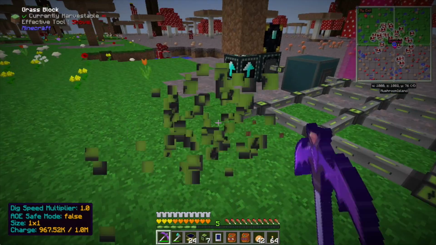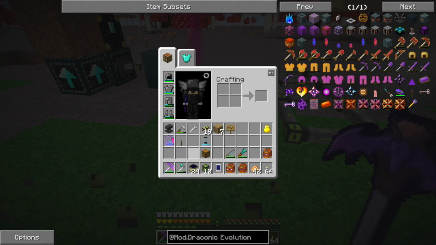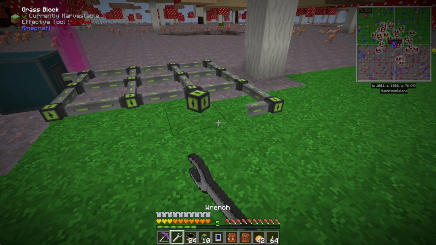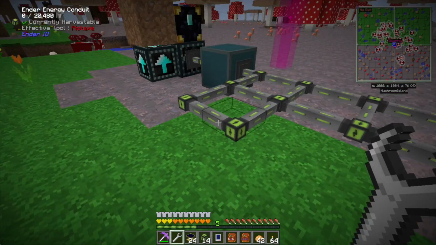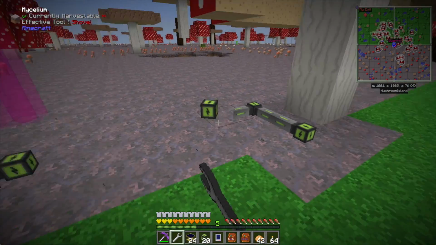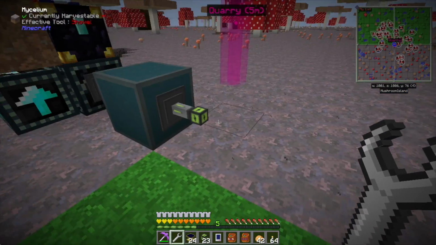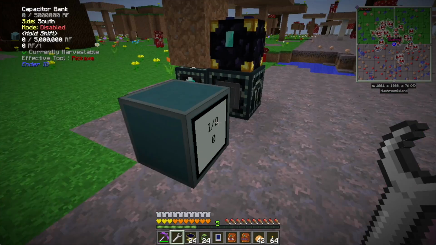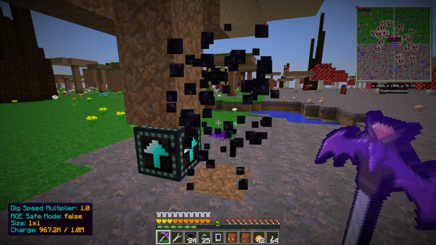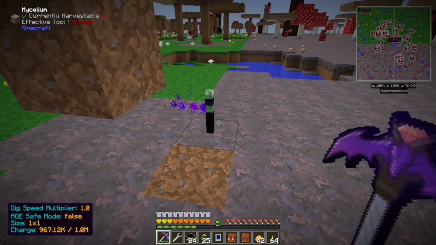So I think I can break these with the wrench. I don't know if it's any faster. Let's check. With the wrench. Nope, that's not the wrench. It's a little bit faster. Although you have to be more accurate. So it actually slows me down since you have to be more accurate. But anyway, let's pick all this stuff up. Pick up our chest. Pick up our speed.